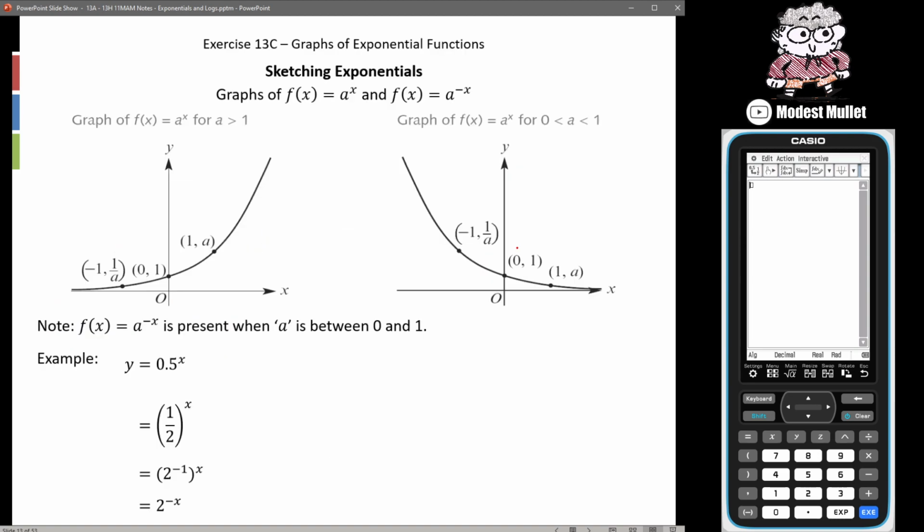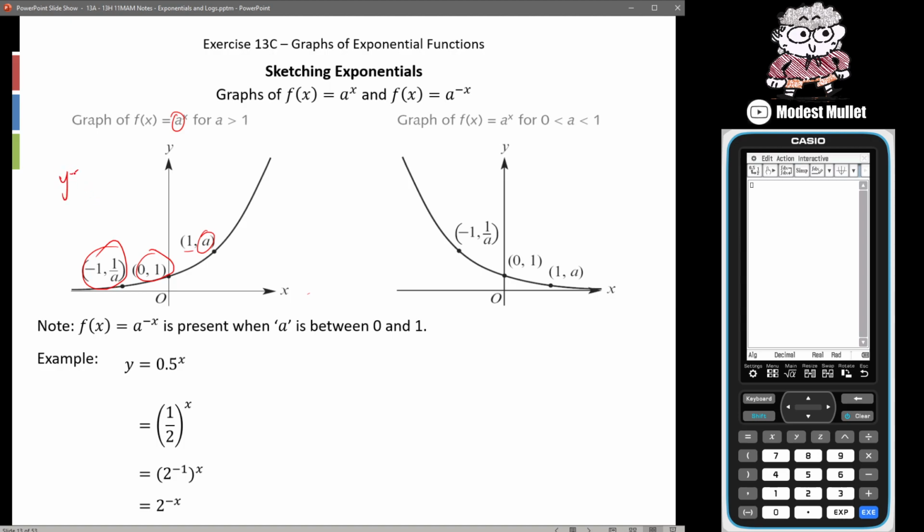Right, how are we going for time? That took a little bit too long. So here's a couple quick looks at the trends that we can pull out. At x equals 0, it's going to go through 1. When x is equal to 1, it's going to go through whatever the base is. So if y is equal to 2 to the power of x, when x is 1, it goes through 2. If y is equal to 15 to the power of x, when x is 1, it's going to go through y is 15. And then we get the reciprocal over on the left side.